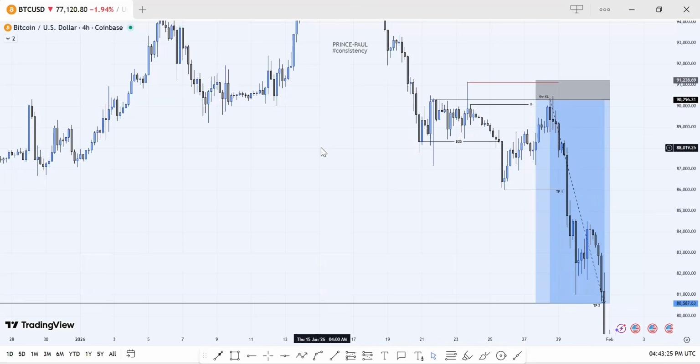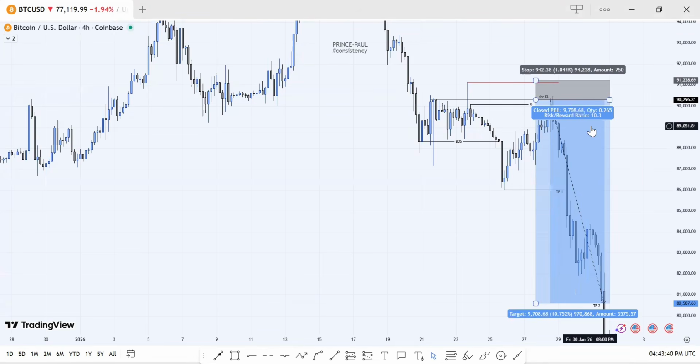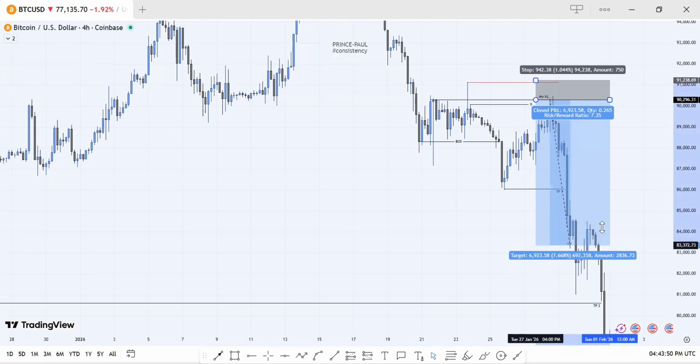Today's video, I want to be sharing with you how you can use fair value gaps alongside CRT and MSNR to get good trades, right? So over here, as you can see on the screen, is a 10-hour trade on BTC, and I actually executed this trade. I also shared it live on my Telegram community and my VIP signals.